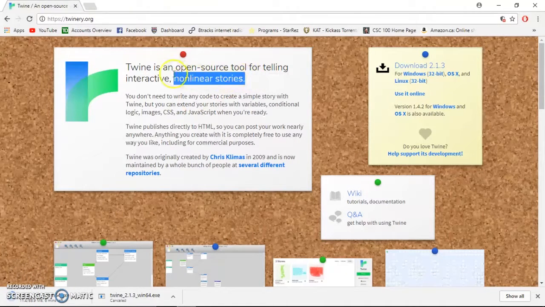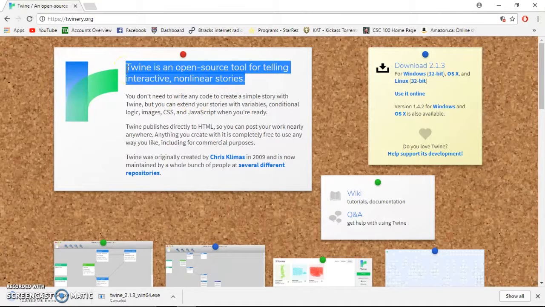So Twine is an open source tool for telling interactive nonlinear stories. As well, you can use it to create branching paths that split off, and it's a perfect tool for digital stories. So whether you're making just an interactive narrative story simply, or if you want to use it to map other stories such as digital television, VR, video games, a comic book, an interactive storybook, you can use this tool to map out that kind of thing. As well, if you want to teach a lesson or instruct someone and give them choices on where they want to take that lesson, you can use this to map out those decisions.